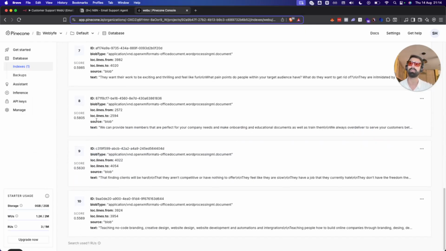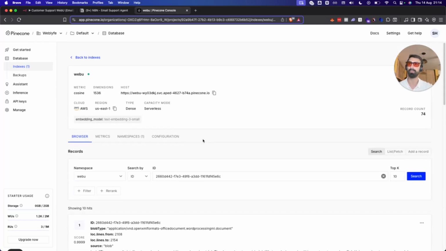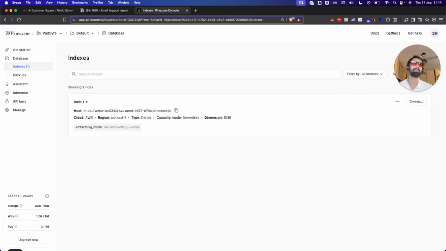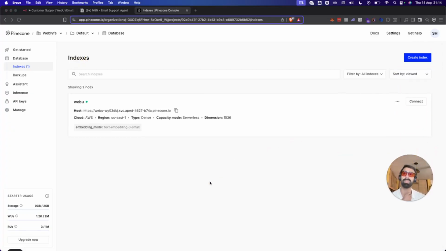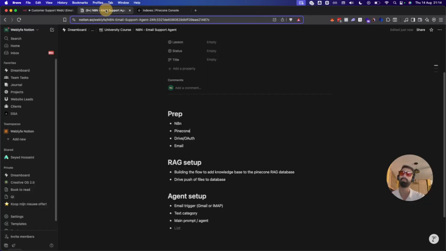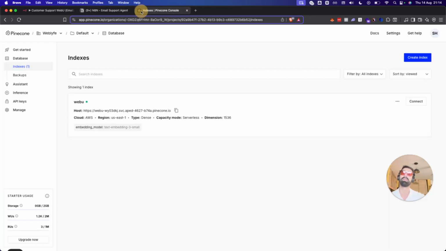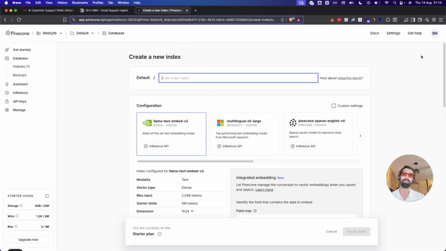But that gibberish is just chunks of text that it will look for patterns in when it's searching in this database, and you can see there's a score associated to it, there's an ID. So this chunk has specific knowledge and it has location lines from and to, and the source is a blob and it says blob type, what kind of document it is. Using this, we can create an index, and when we create the index, we can add this index to ourselves. So we just created our n8n account, we can go in and create our index.